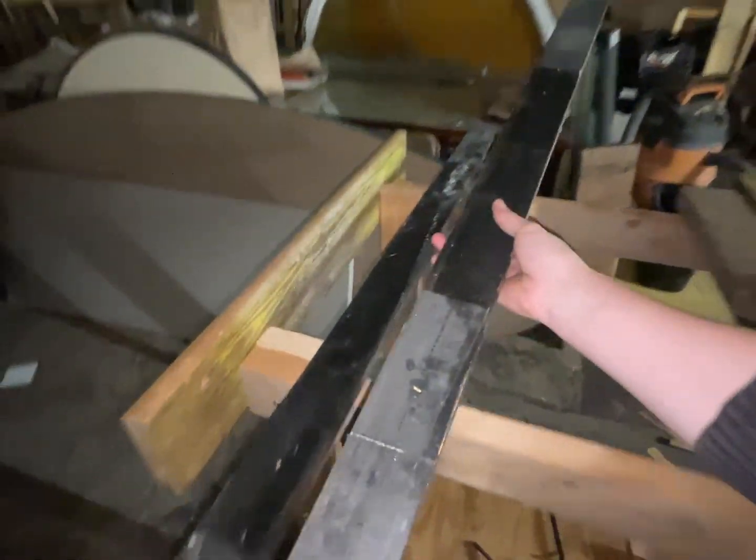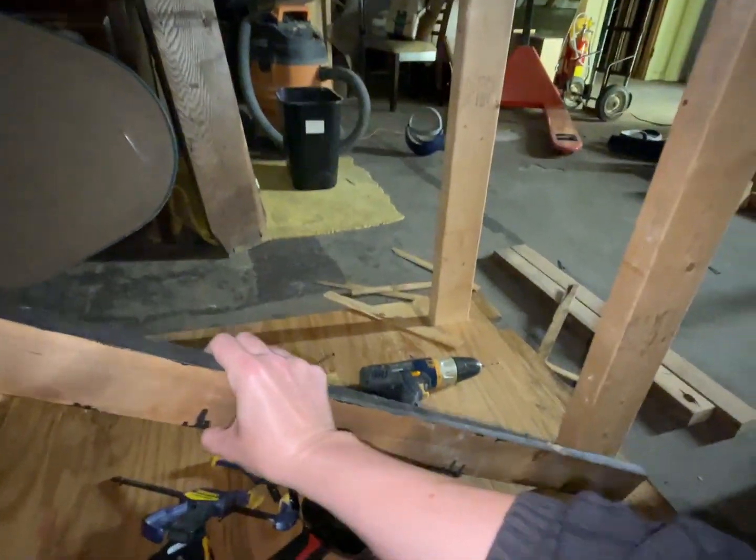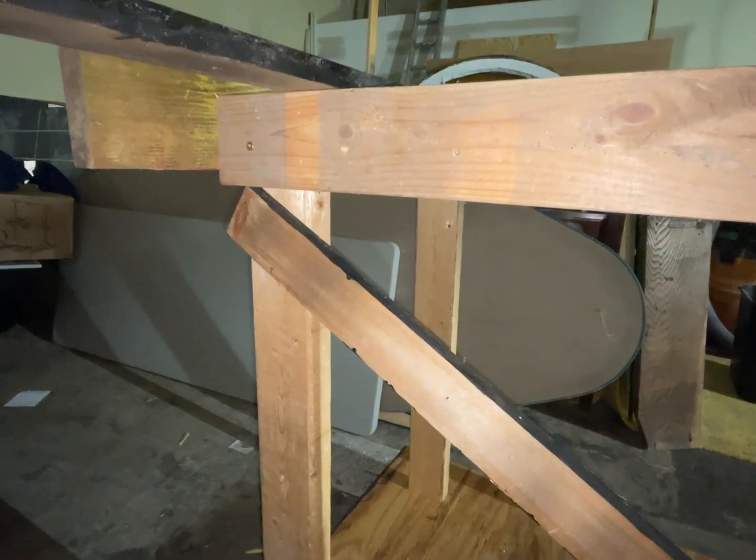Look how perfect this is. Two pieces, the same size. I say that's more than good enough. Screw them right up.